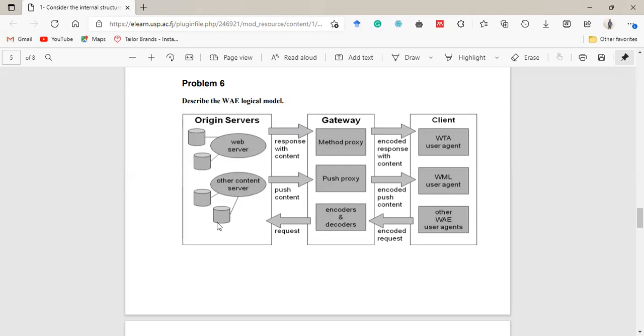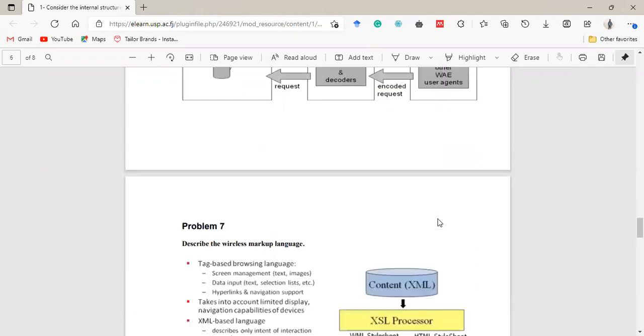Let's just take an example. Let's say Gmail, right? You are using Gmail, so all your emails are basically stored in the origin server. You need to access this server, so you'll pass through a gateway, the address through which we are going to access this information, right? And we are the end people who are actually seeing all these resources. So there are three components: the origin server, the gateway, and the client.